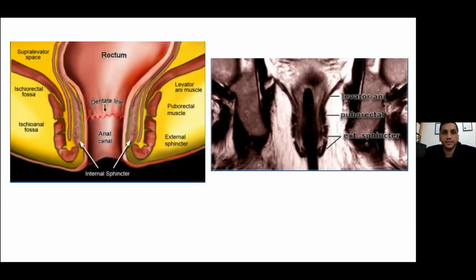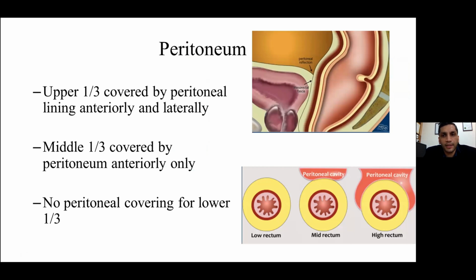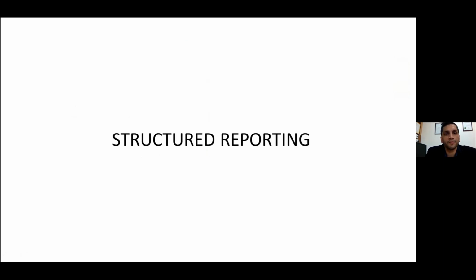Again, a coronal image. This is important in terms of sphincter involvement for sphincter-preserving surgeries, and a similar corresponding coronal image showing how the external sphincter and the internal sphincter wrap around the rectum, and on MR, this is how we look at it. I talked about the peritoneal lining. We know that the anterior peritoneal reflection comes towards the anterior surface of the mid rectum, and as we go higher, it also drapes around laterally to the higher part of the rectum. So this is important from the surgical or treatment point of view.